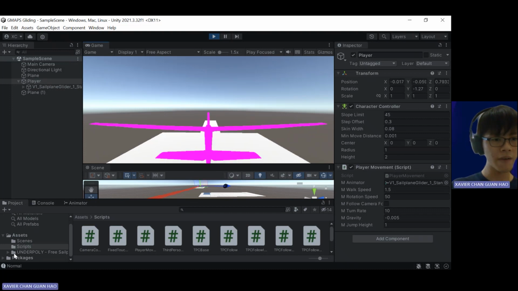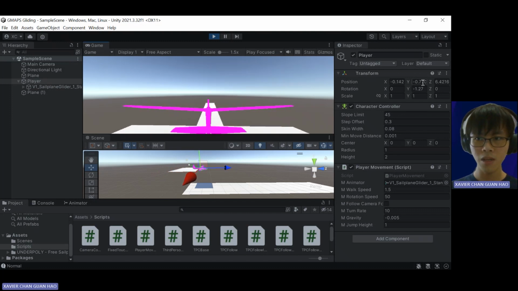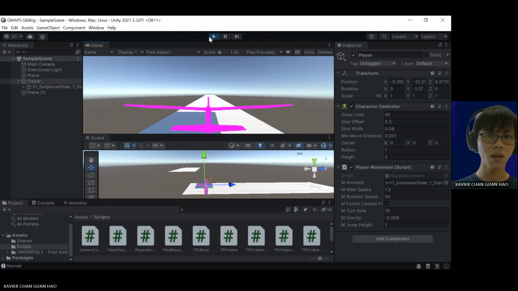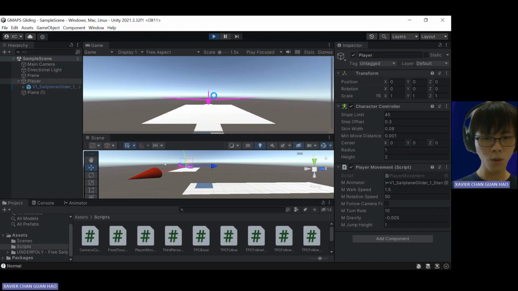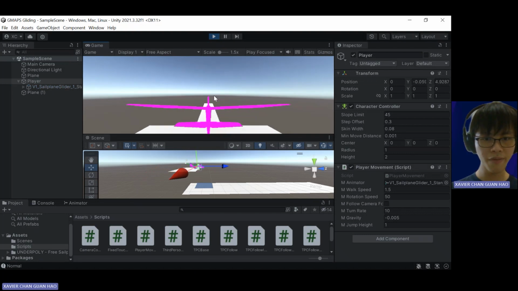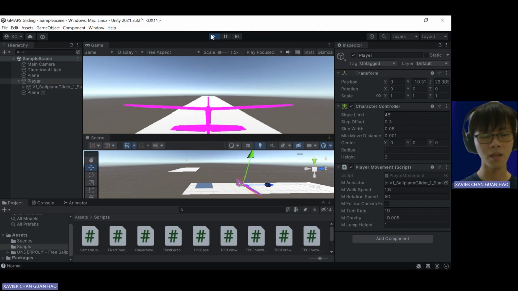Okay, first off, let me cover the normal on the bottom left. What this will show is when the plane is in gliding and when it is not gliding. Currently, it is not gliding, so normal gravity is weighing down on the plane. When I run through the plane, you can see on the number in the transform here that it falls down slowly. Roughly 5, 6, 7, 8, 9, 10. And it is also affected by the plane's speed. If I were to increase the speed by pressing shift and go forward, even with normal gravity, it covers a bigger distance than if I were to do it without the speed boost.